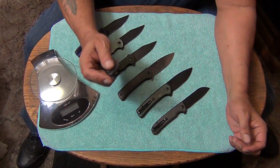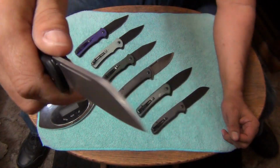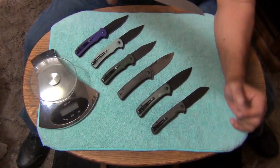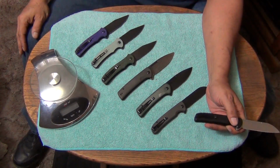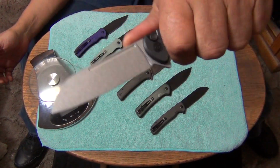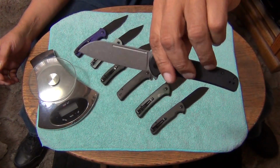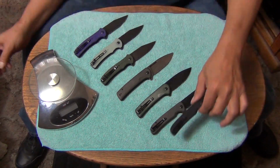This is my new Chevalier. Absolutely love it. I like the G10. If y'all been wondering about the G10 handles, they're beautiful. And now I think I'm gonna get one more, because I want to get one with the wood handle. I'm not a big fan of wood handles. I really like the G10 and the Micarta over wood, but I just want a wood one because I don't have one.